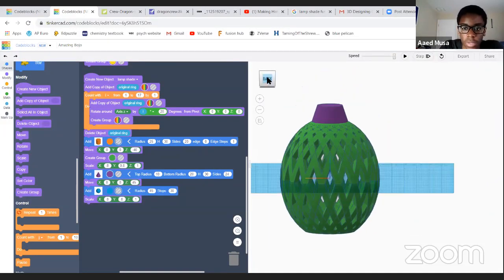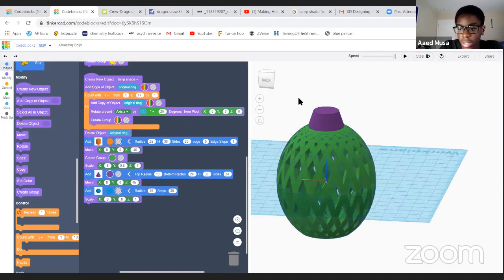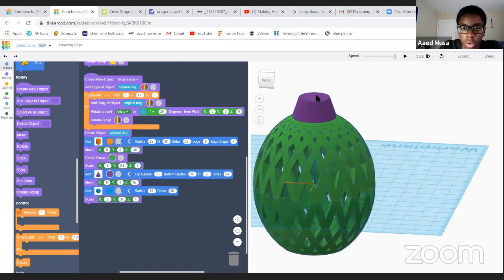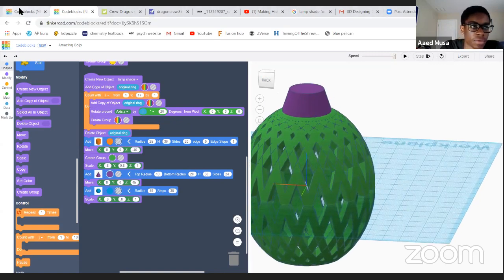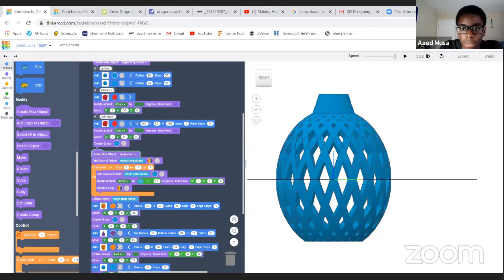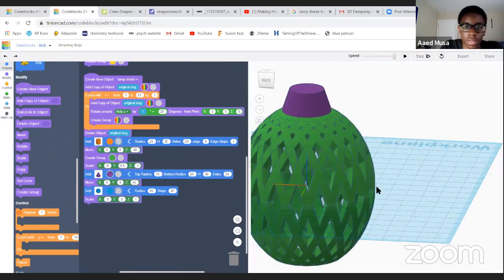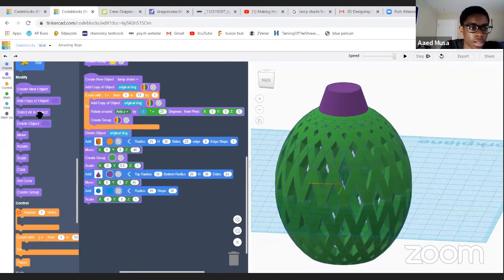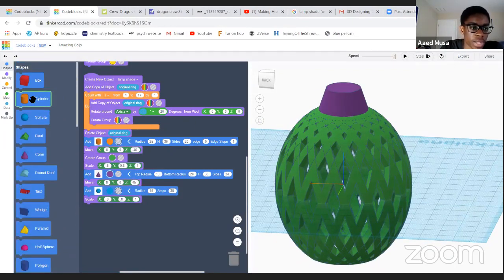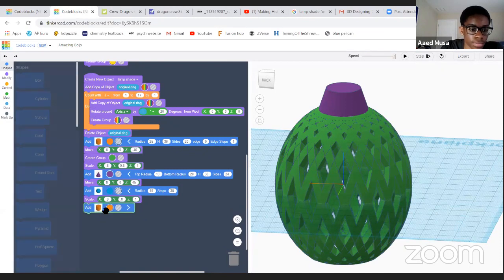But first, before we group all that together, we want to add a hole on the top here. That's if we wanted to hang it by a string or something. So in order to do that, all we'd have to do is bring out a cylinder again.